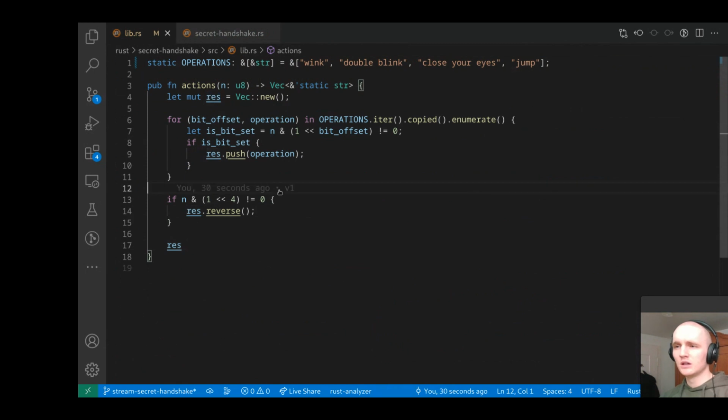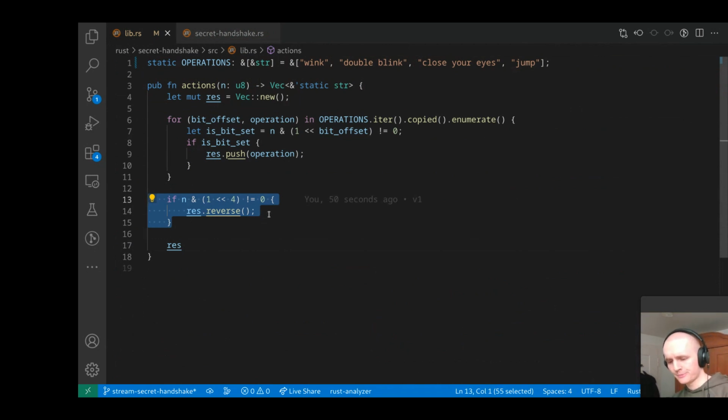And maybe we can also try to... yeah. So I'm thinking, could we use iterators for this and get rid of the for loops? But especially this right here, the special bit at offset 4 is going to make that difficult for us.